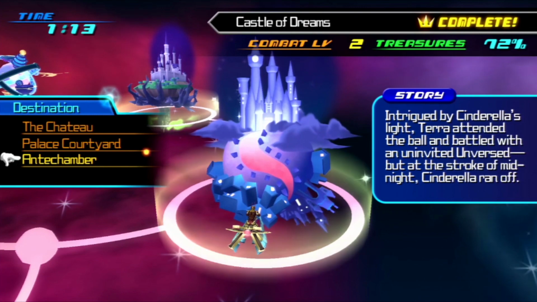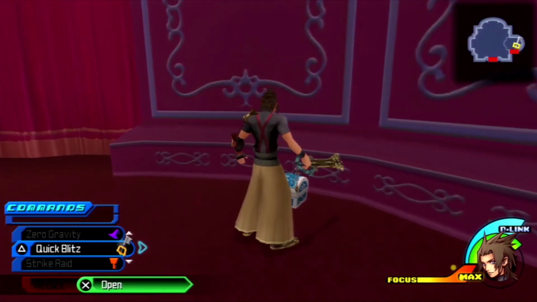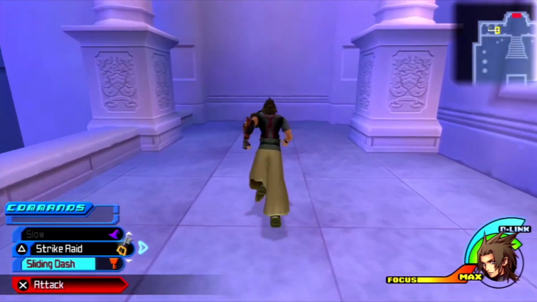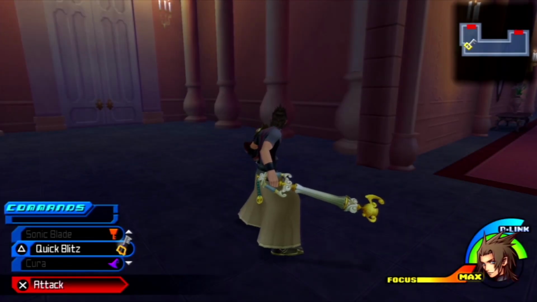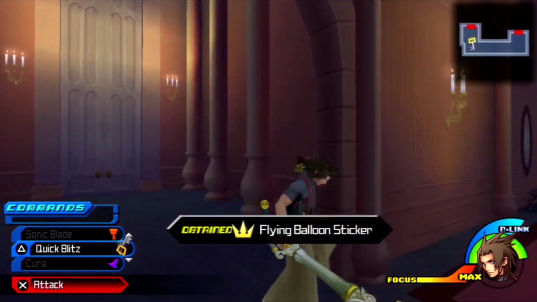Now let's re-land in Castle of Dreams, because there's 2 chests we missed due to story events. The first is in the ballroom's upper balcony, where a fleeting crystal chest resides. The other chest is in the palace courtyard on the west side of the upper portion, containing a Wellspring crystal. As I said before, the sticker in the passage and other flying balloon sticker can only be grabbed after collecting high jump, so we won't be able to grab it for a while.